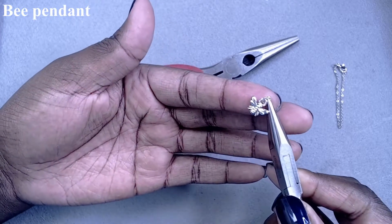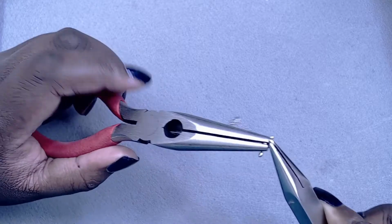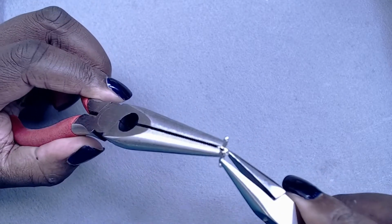I grabbed a tiny bee pendant charm I had in my stash and made a simple pendant from it. Nothing really fancy here, just thought I'd mention it.